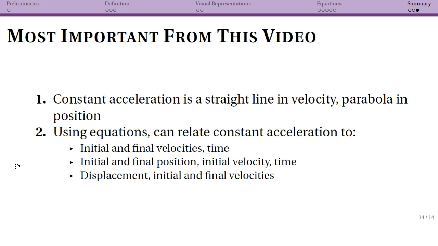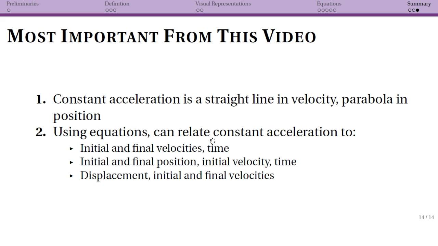So to really briefly summarize what has happened in these acceleration videos that have been quite long, first, to know that constant acceleration will look like a straight line on a velocity plot, and that will look like a parabola in position. So be careful about that, and again, you can go back and forth between these using calculus. Finally, there's going to be 3 equations that you're regularly going to use, and in this case, these are all for constant acceleration. You need to explicitly use calculus if you have non-constant acceleration, or break it piecewise.